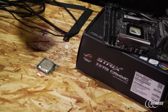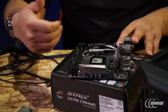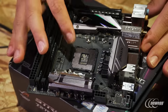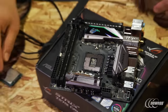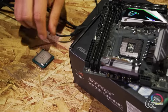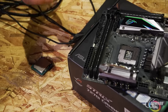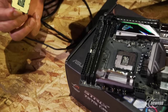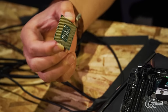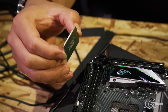Right here we've got a 7700K, the top of the line Kaby Lake Series CPU. Pop out that latch to the side and the CPU socket is now exposed. You want to minimize making sure your fingers make any contact with the IHS or the cover of the CPU socket, and make sure that when you grip the CPU you don't touch the underside. You've got sweat, oils, and minerals that you don't want affecting the pads when they make contact with the pins inside the socket. This can lead to issues with memory not initializing correctly and memory stability problems.